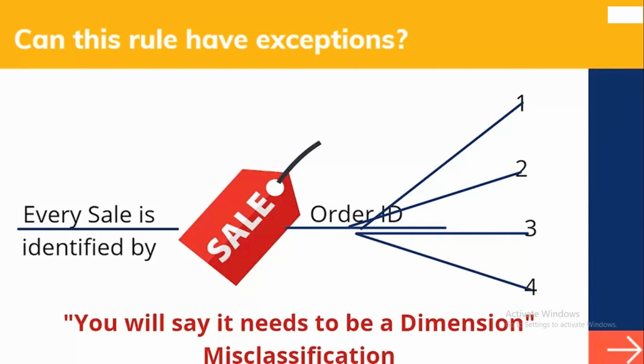So that's the reason why we are discussing dimensions and measures. Even if the software does a misclassification, we will know what is a dimension and what is a measure, and we can make the changes, converting from a dimension to a measure or from a measure to a dimension. So this is one way a misclassification could happen.